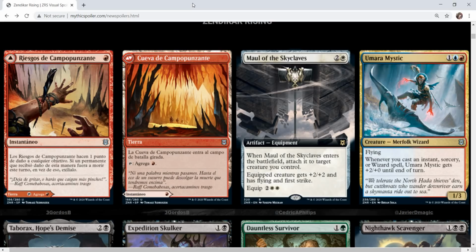Moving on. Here's Yamara Mystic. This is 3 mana, 1, a blue, and a red for a 1/3 Merfolk Wizard with flying. Whenever you cast an instant, sorcery, or Wizard spell, Mystic gets +2/+0 until end of turn. So kind of our Wee Dragonauts in this set, but in a way this is better than Wee Dragonauts because it also procs off of Wizards. I think this is really interesting.